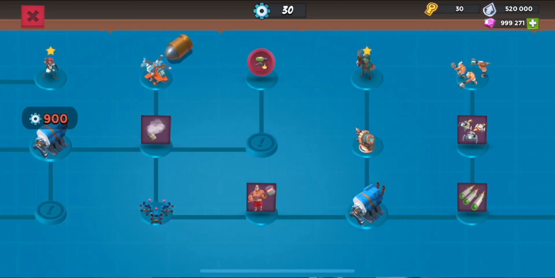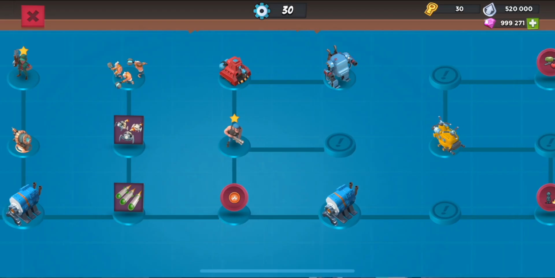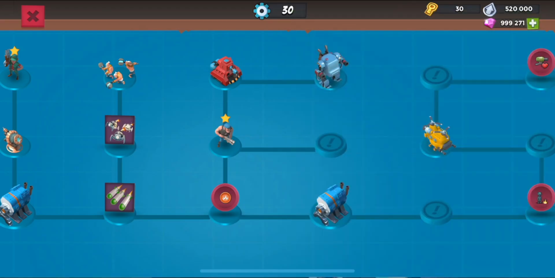Keeping on going, building health, just like troop damage. Most people aren't going to get that, but that's going to be a huge differentiator at the 7 engine room level. So 50% troop damage, 50% building health for most people, except for the people that reach the very end of the tree. So there's your incentive to go super duper lean and get towards the end of the tree.